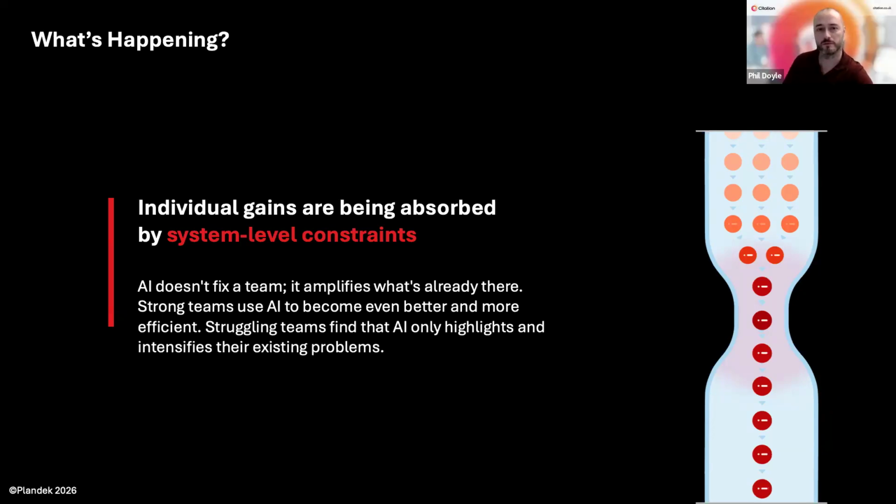If people aren't familiar with the theory of constraints, it's a theory that's been around for some while, and it crudely visualizes a pipe, a hose pipe, and you've got value or work flowing across this hose pipe, and there are going to be some kinks in that pipe. There are going to be constraints that interrupt the flow. The mental model of flow can be really useful for thinking about the flow of value through your system. There are going to be various types of constraints in different places as part of that system, and you need to be really thinking about what work we can do to invest in removing the constraints that will have the most effect upon the system.